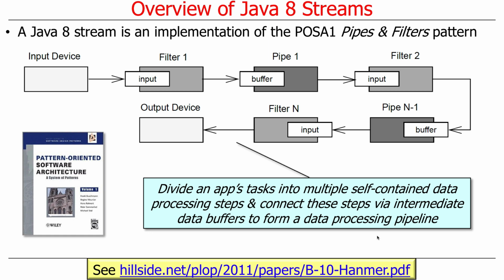So you would have some input from a source or a device, and the input comes into a filter, which does something to it and transforms it. It generates the transformed data, which is buffered into a pipe. Then the next filter takes the data from that pipe, does something to it, and puts the output into a buffer, which is part of a pipe. Then the next filter processes it, and so on until it's finally finished. So that's what people think about as a pipeline, right? You pipe the data through a set of filters or transforms.